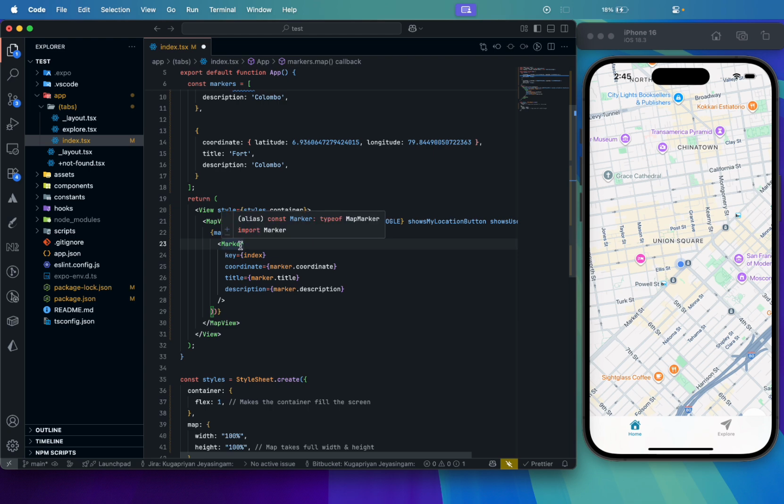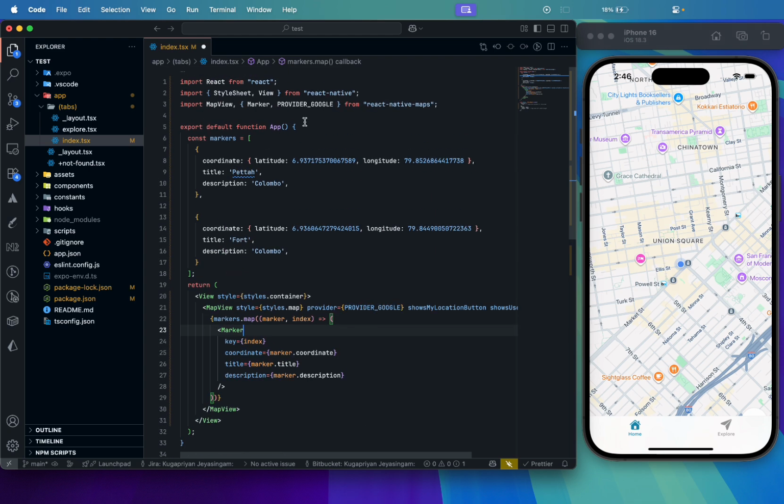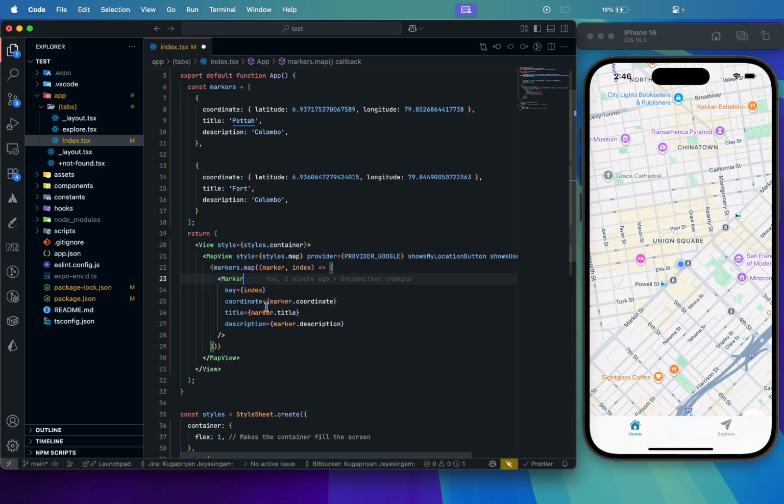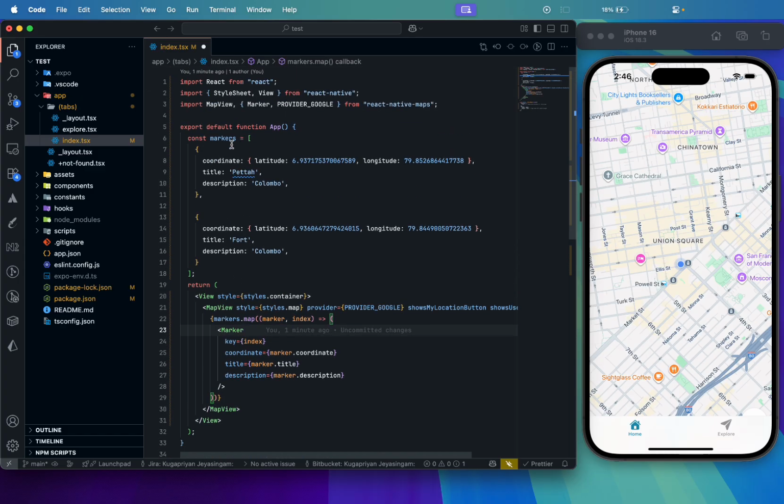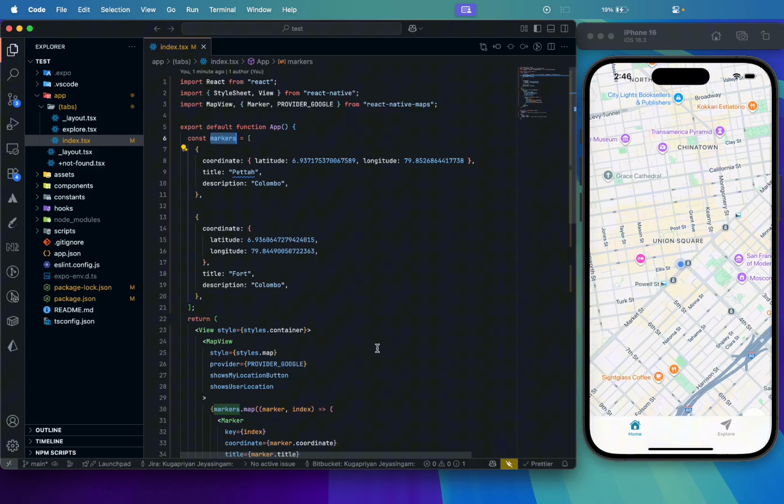In here I am importing the marker from React Native Maps. Then I am rendering my whole markers in here. So when I save, we can see the marker.